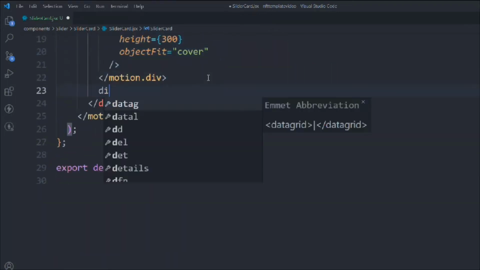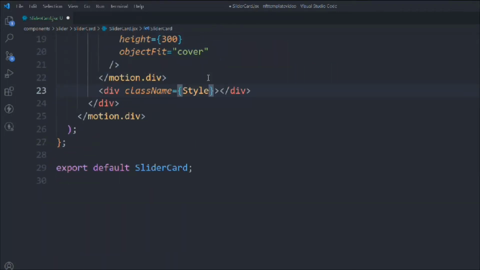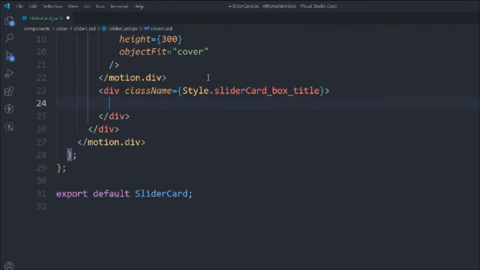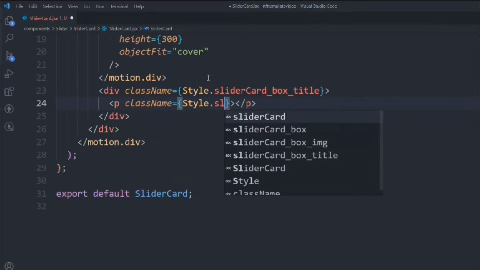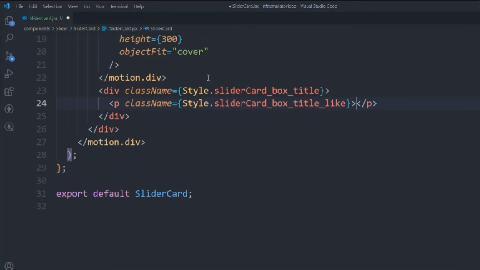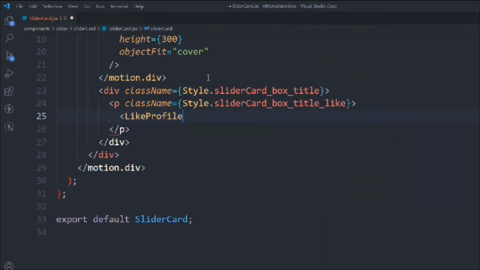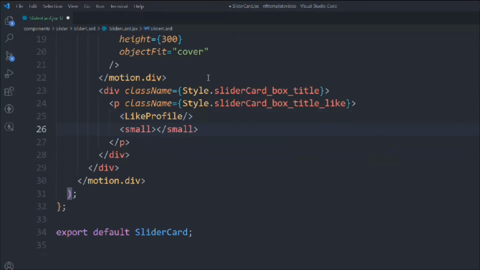Let's come down, we'll take another div. It will have a class called sliderCard-box-title. In that we need to take a paragraph with a class called styles.sliderCard-box-title-like. Inside that we're going to have the like profile. Then we'll come down, take a small tag, and say 1 of 100.